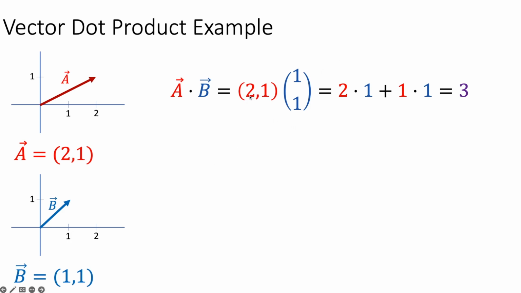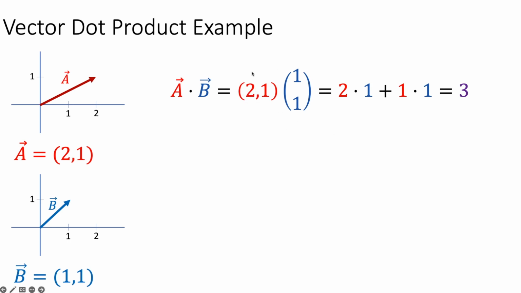Now basically I take this 2, 1, and I go element 1 times element 1 plus element 2 times element 2, right? And I've kept the coloring consistent. So we have 2 times 1 plus 1 times 1, right? So this 2 times this 1 plus this 1 times that 1, right? Whatever these vectors would be, this is how you take the dot product.